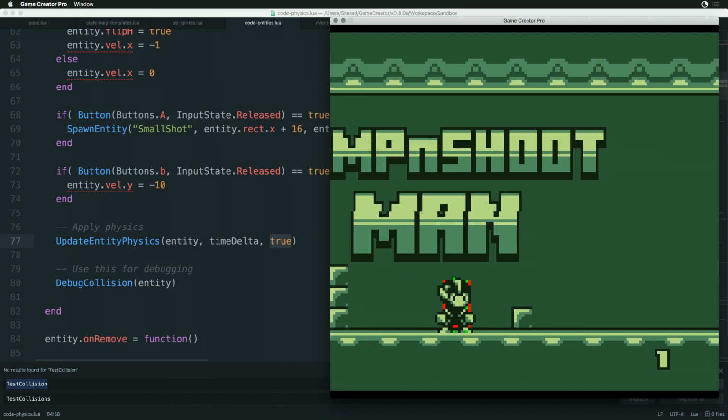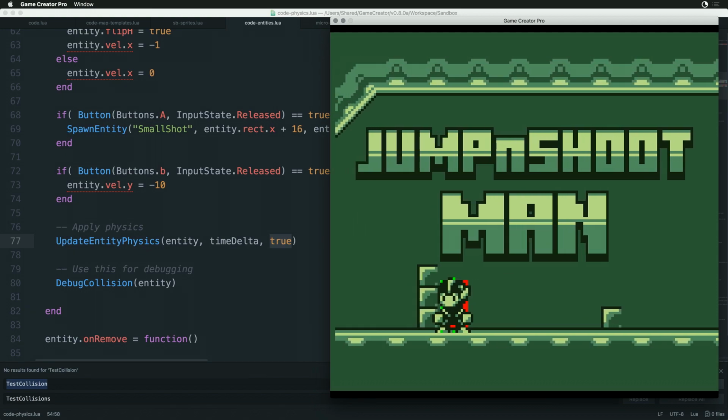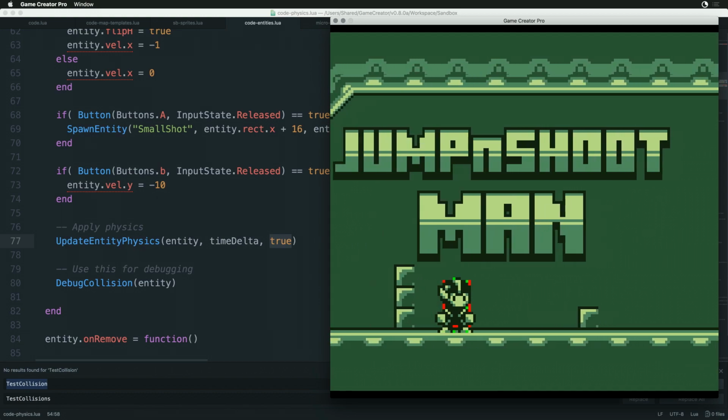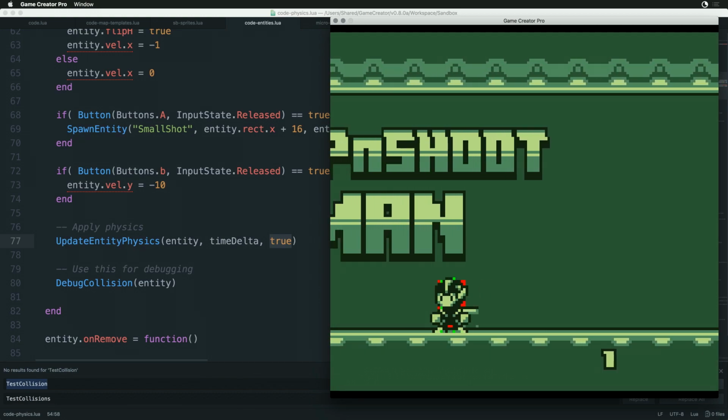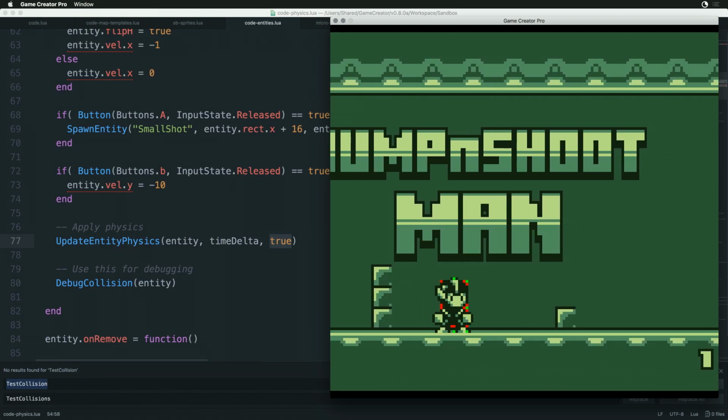So now look, the green boxes are on the front of the player, depending on which direction we move. The only way that this would really screw us up is, I'm just trying to think through this, if we had a moving platform that hit the player from behind, it would have to push the player forward.